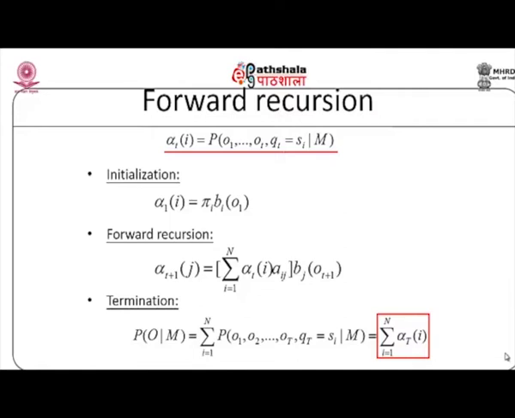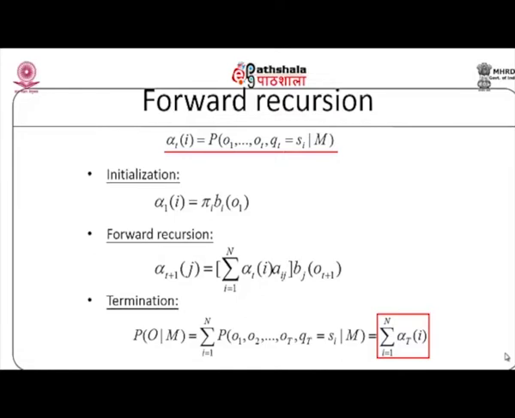Now, for alpha t plus 1 of j, you have to take the summation over all the previous states and their transition probability, which is the first part of the summation, into reaching j. So you are in the previous step at the ith state, summed over all states I, and then you have reached state j. Now, in state j, what is the probability of emitting O t plus 1? That is your emission probability.